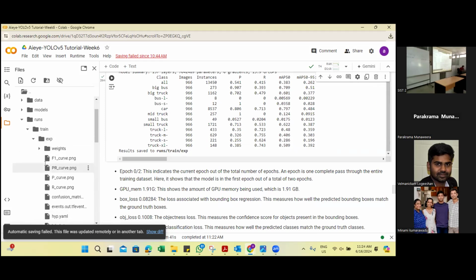Experiment folder, and the weights. I can see two models, last.pt and best.pt. So what are these two models? While doing the training, you know the loss function starts from here, goes down, and sometimes it can have a high value also.